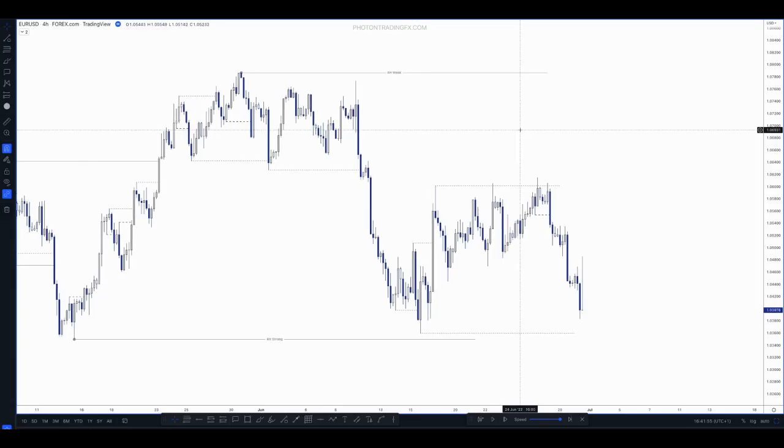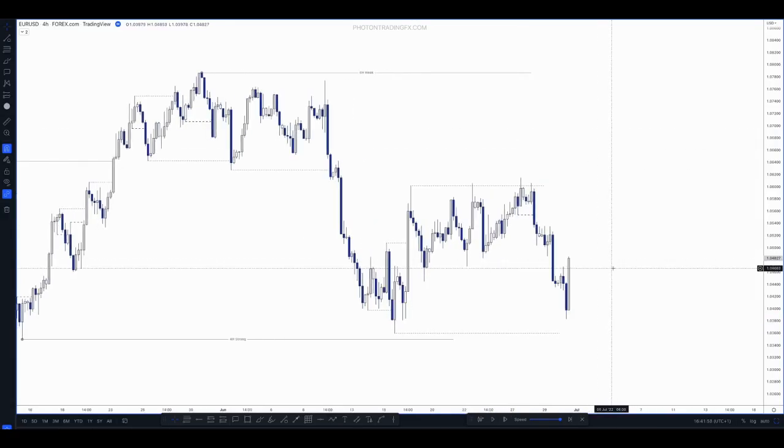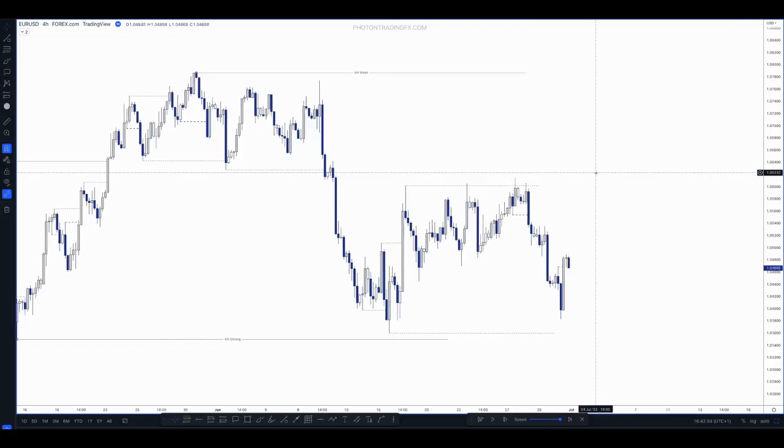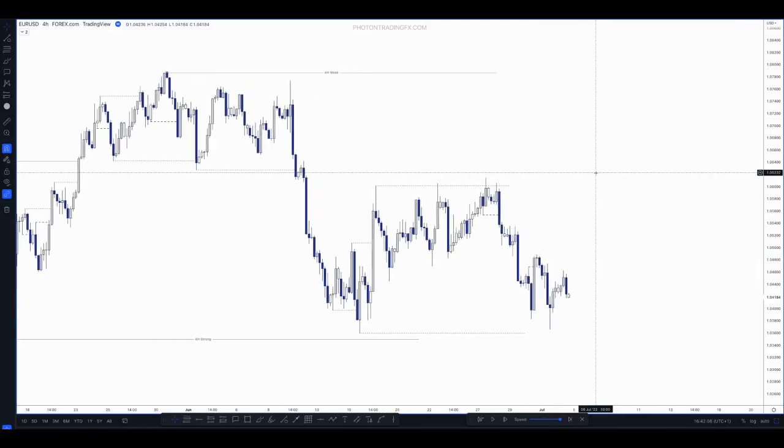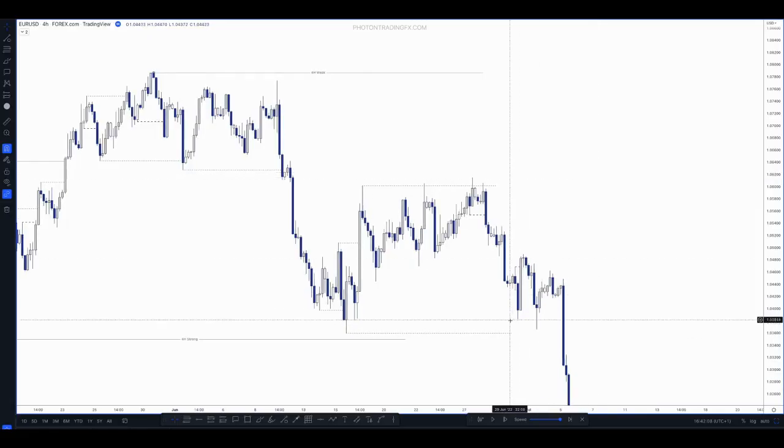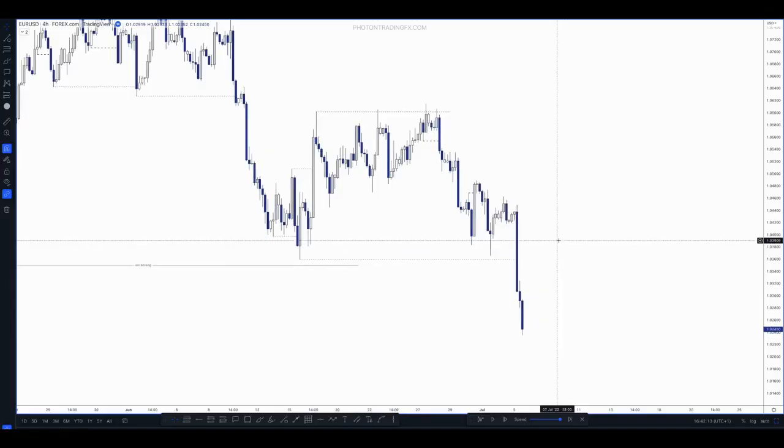So as we come down into this low, we do get a bullish change of character. Okay, so maybe this low is going to hold, right? That's a nice sign that potentially now we could be looking for longs to take out this high, and it ends up failing, okay? So yeah, a bit of a tricky one, but this is a perfect example of where we're always trading with probabilities. Sometimes we get fake signals. It is what it is, okay?